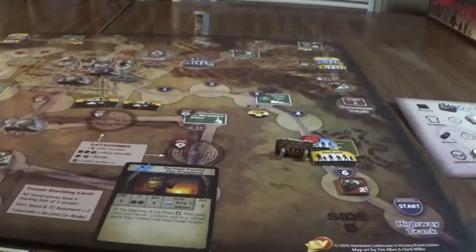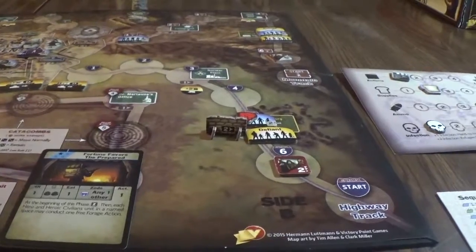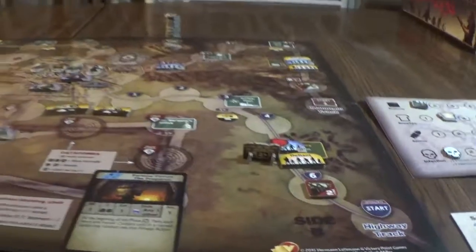We have one action, and I think what I'm going to do is I need some supplies. So I'm going to go ahead and we're going to forge one more time.